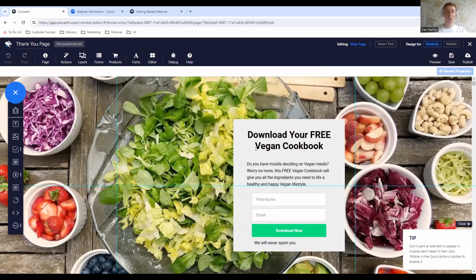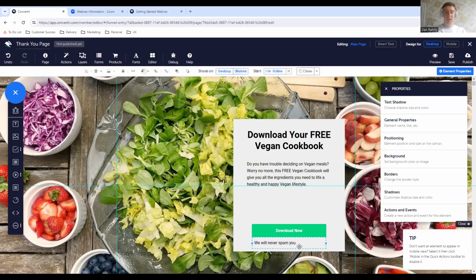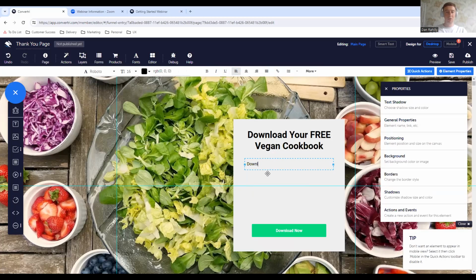So essentially what we want the prospect to do on this page is actually download the free lead magnet that we're offering them. So a few things we're going to do here is edit the opt-in form. We're going to remove the form elements and we're going to change the button so that it's set to be a download button. And with that, we can actually attach a file to it so that when someone clicks on it, they are able to download the file that we've added. So I'll do this first by removing these two pieces of form inputs and the piece of text below. I'm then going to change this text slightly to download your free vegan cookbook in just one click.